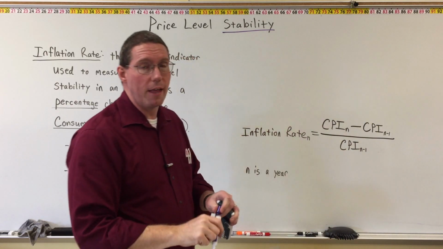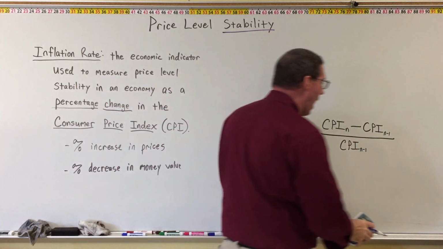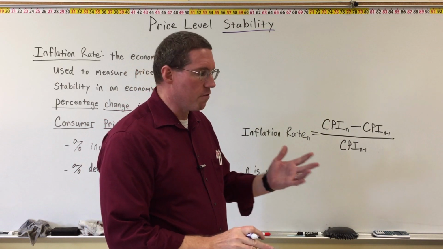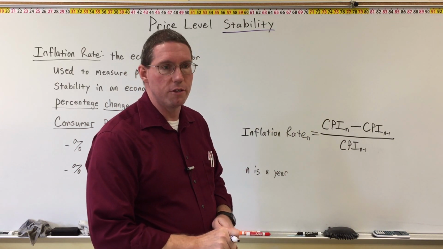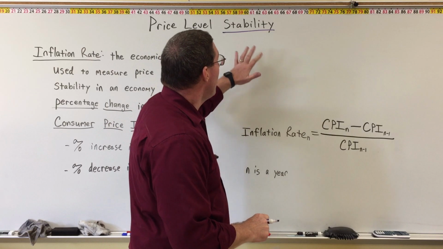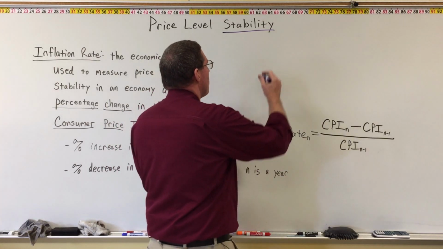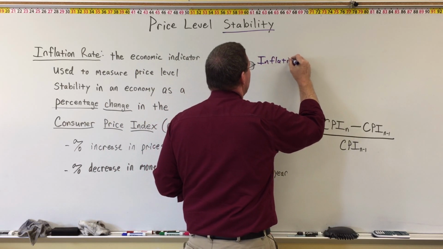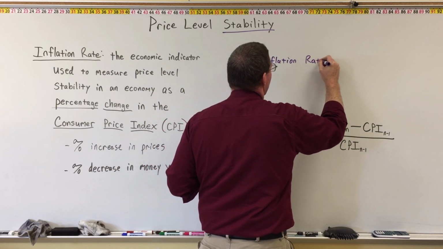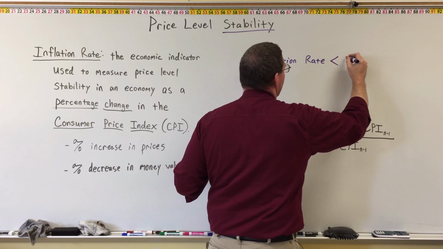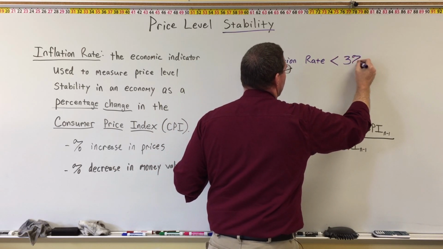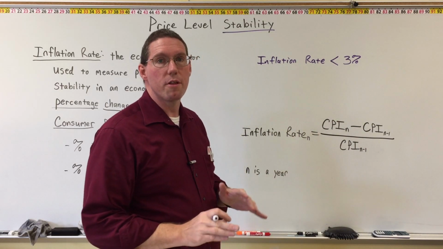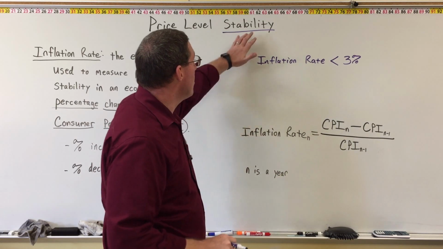Well, remember, some people, they don't like any kind of increase in prices at all. They get angry even if after 20 years something, the price of something that's $5 goes up to $5.50, okay? But in general, people in the United States are okay with an inflation rate. We like an inflation rate that is less than or equal to, but basically anything 3% or less we're okay with, okay, or under 3%. We consider an inflation rate under 3% to be stable.